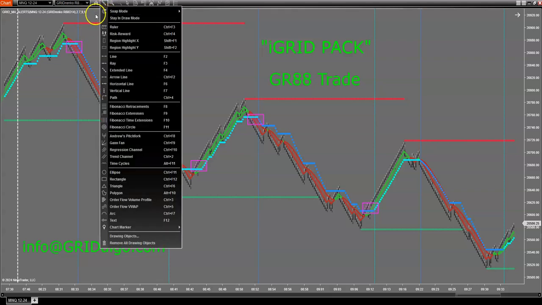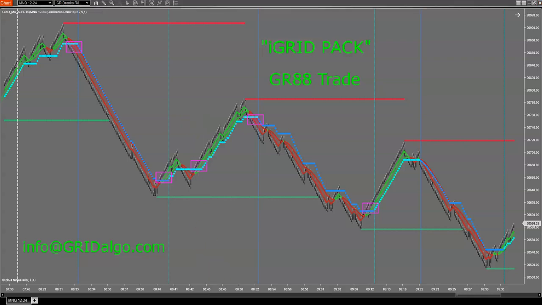So right here, actually I've got my drawing tool. Right here we had a textbook GR88 trade setup. We look for a flat spotted grid MA alerts indicator.